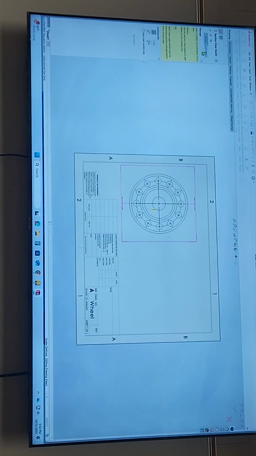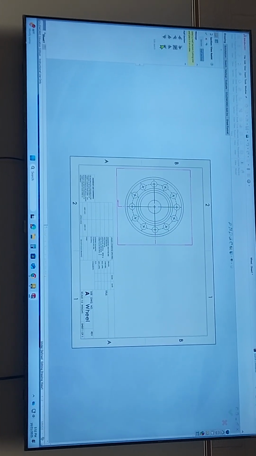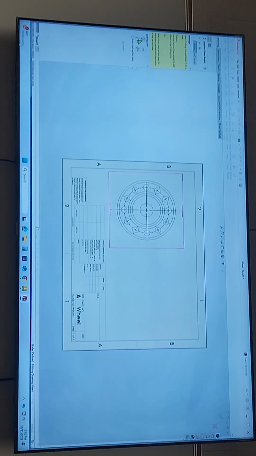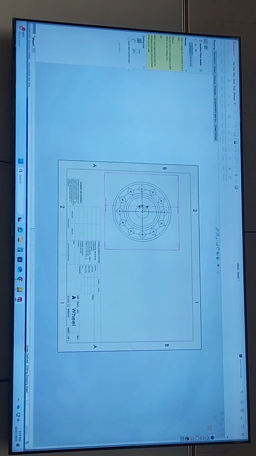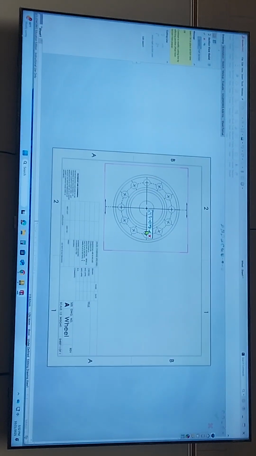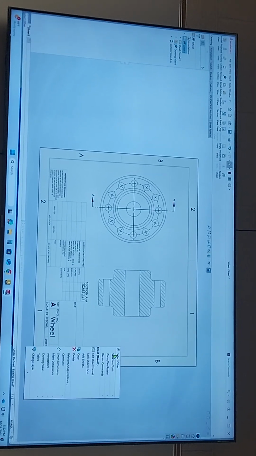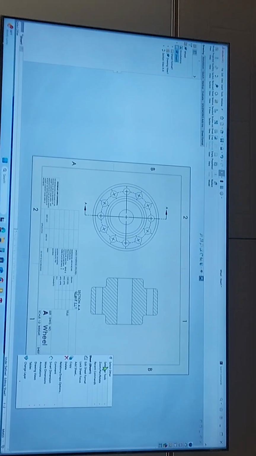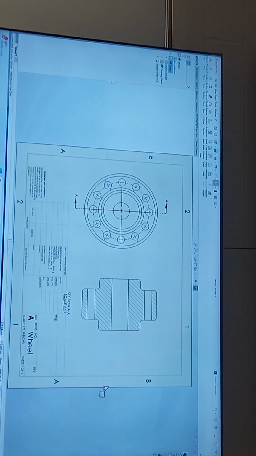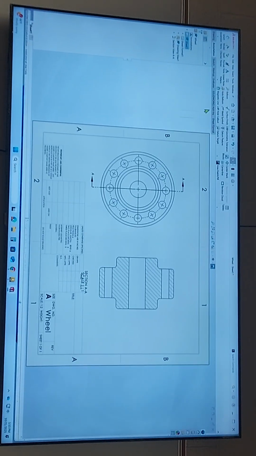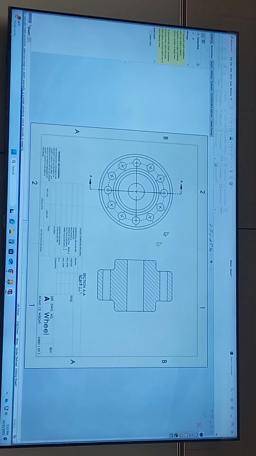If you're doing a half section, you have a whole other option. With a full section, we'll do the vertical, and they show you the section line. You pick your center point, say okay, and drag it over. Then you can add your center marks and center lines here.